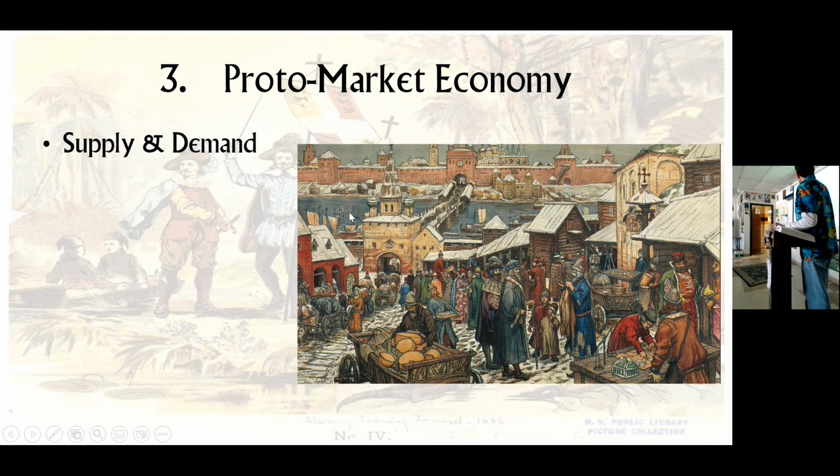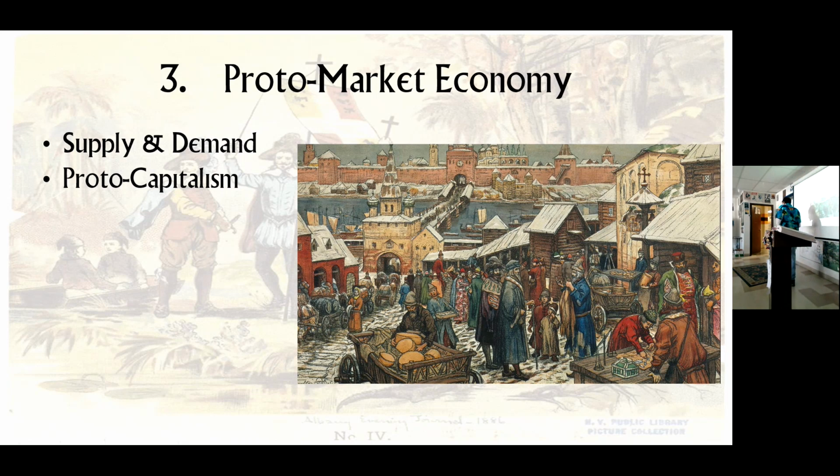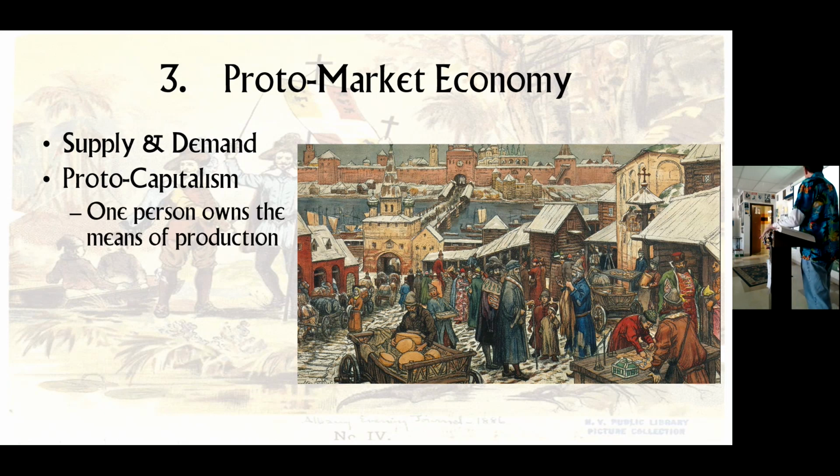But what we have therefore is the beginnings of capitalism. We talked about this with the printing press, the beginnings of it. Where people owning the machines called capital are going to be able to hire workers, make investment, and they get the profit. So the people who buy the shipping or the printing press keep the profit. One person owns the means of production. One person owns the shipping, owns the machines. This is our economy today. And I should add, people who don't know this, wow, do they get taken advantage of by people who do know.